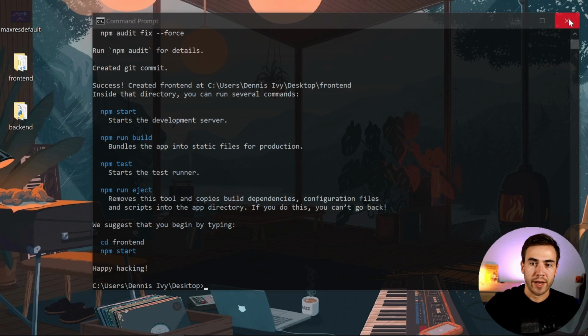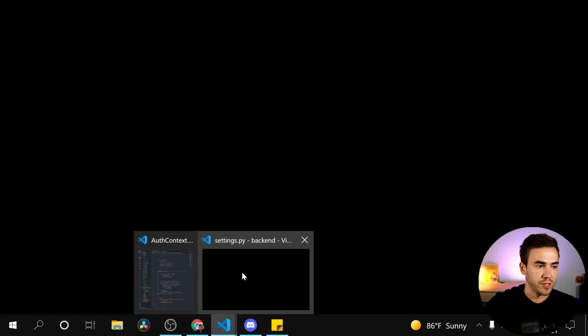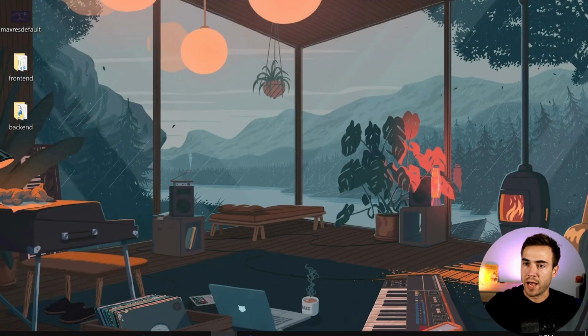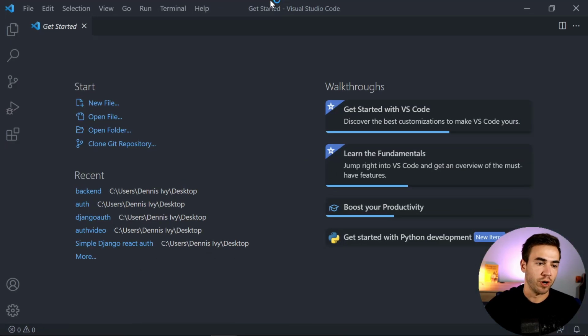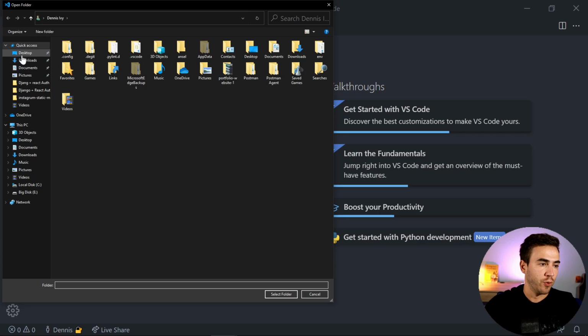So we'll just go ahead and close out that command prompt, and I'm going to open up another VS Code terminal here to access that part of things. So we'll open up a new window. I'm just going to work on them from two different VS Code projects. We're not going to put it into one folder just yet.